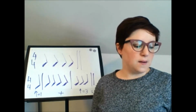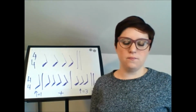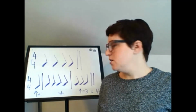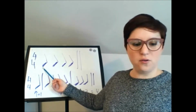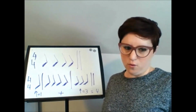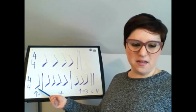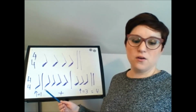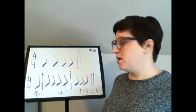Okay, the pickup note can be in any time signature. We're going to talk about it in 4/4, but it can happen in any time signature. So let's check it out. Here's 4/4, and in 4/4 we have four quarter notes because there's four beats in a measure. 1, 2, 3, 4. Perfect, it adds up to 4. Okay, a pickup note means it comes in before, it's like not a full measure. Your pickup could be more than one note. In this book it tells you it's one note, which is fine.